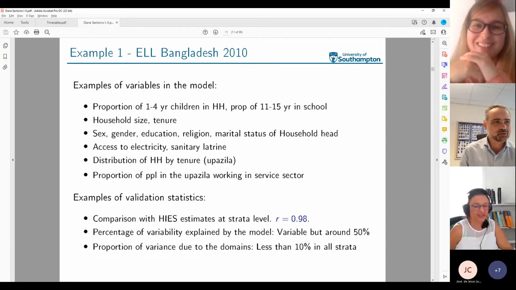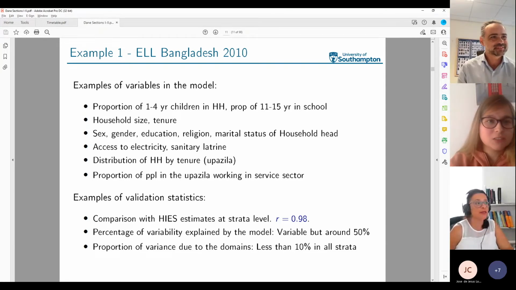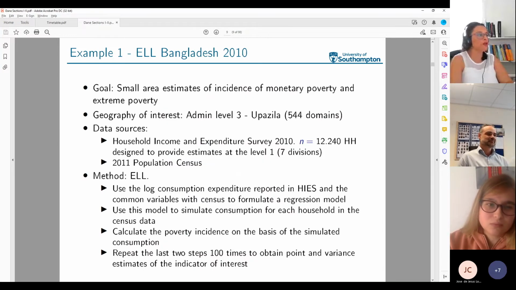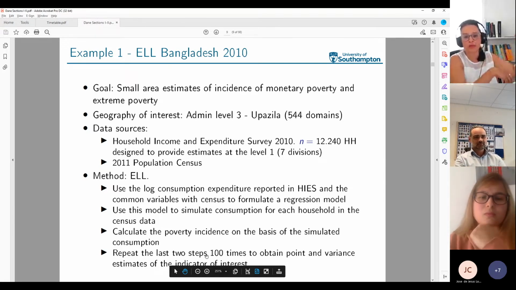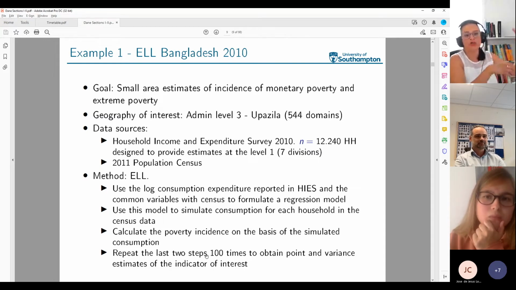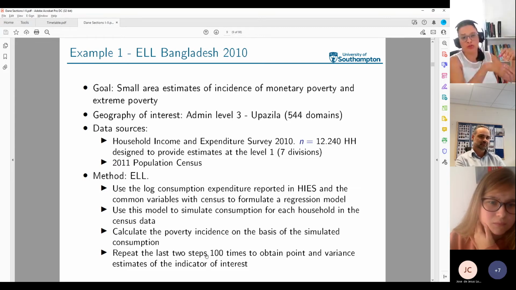It's fine. We will cover all of that. But the methodology is going to be the same. I mean, the bootstrap part has to come here at the end. So when I said repeat those last two steps 100 times, basically what I was saying is you generate a simulated income using that model, and then you don't do it once. You do it many times, and the final estimate that you obtain is based on all those repetitions, and your estimate of the variance or the mean square error is based on how much those different estimates vary from one sample to another, basically.